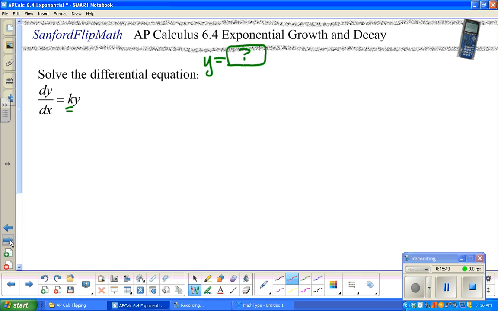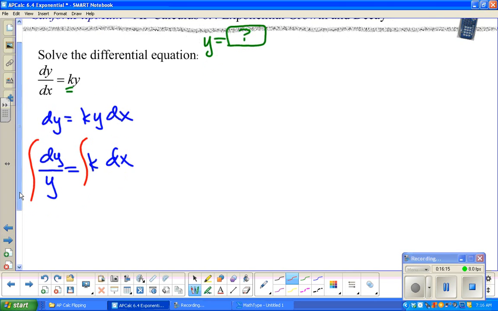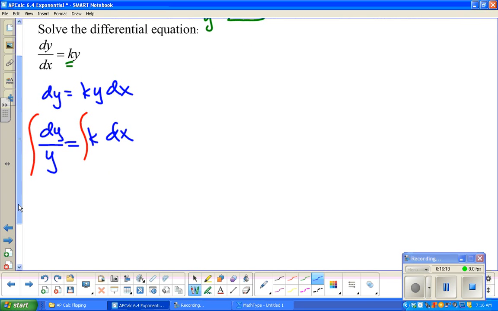Okay, all right, so I'm going to kind of buzz through this. The steps look just like what I just did. It's just instead of a 3, it's a k, and it confirms the format, that little thing I was trying to show you a minute ago. So I'm going to multiply both sides by dx, divide by y. Okay, I'm going to do the antiderivative of both sides, and I know I'm booking here, but time is my issue, and it's going to look just like what I just did.